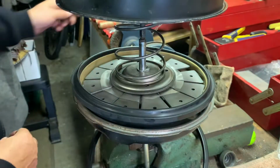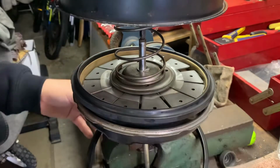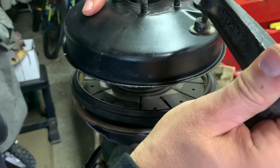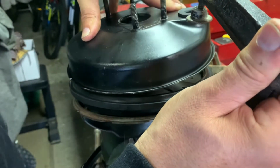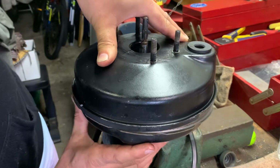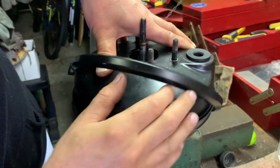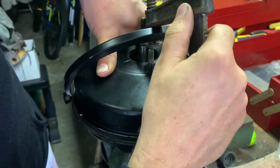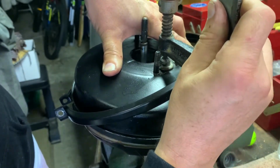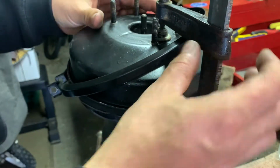All right, where are my clamps? The aim of this is you get a clamp, push down, and you push down. Make sure you're seated properly. Good thing with that clamp is it just locks in. Hopefully. Doesn't smash me in the face.